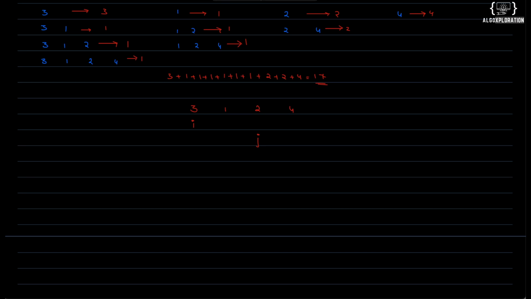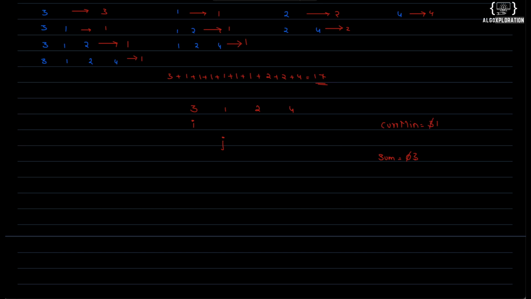Okay, now let's start. See, here the j is there, so the current minimum is 3. Now I will be adding this current minimum into the sum as well. So the sum, initially it is 0, now it will be 3. Now I will move my j over here. I do see that this one is actually lesser than 3. So I got my new minimum, which is 1.